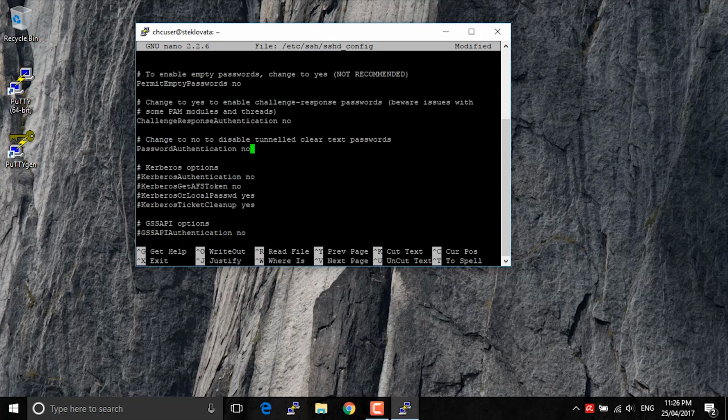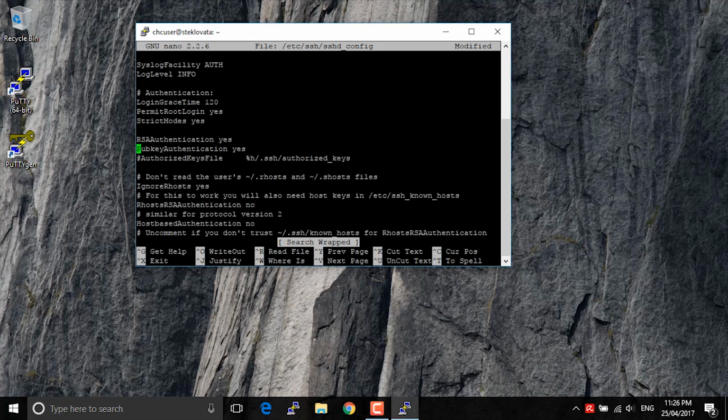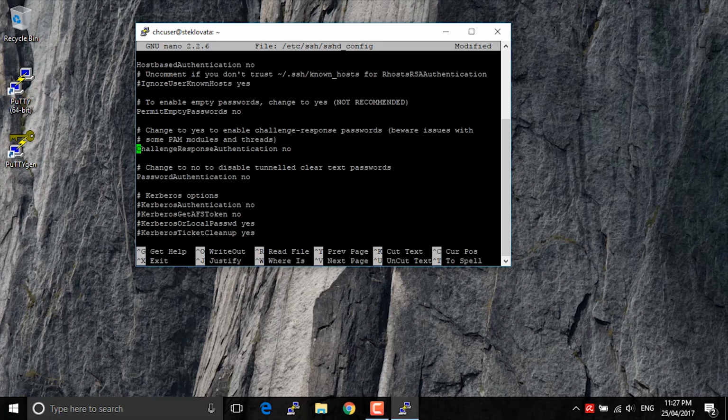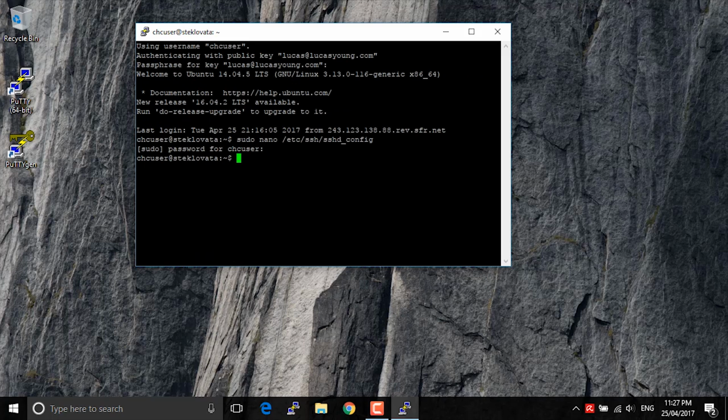Another couple of things we need to check is, do we have public key authentication turned on? Okay, so let's just search for Pubkey. PubkeyAuthentication yes, so that's good, that's what we wanted. And the other thing we want to check for is ChallengeResponseAuthentication. That's another way of logging in. We want to turn that off. So ChallengeResponseAuthentication no, perfect, that's what we want. So this config file is all good. So we can hit Control X to quit. We're going to press Y to say yes, we want to save it, and press enter.